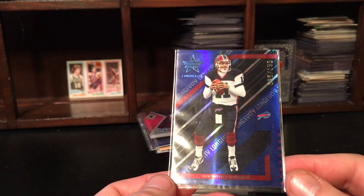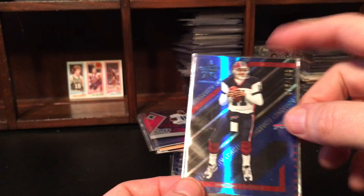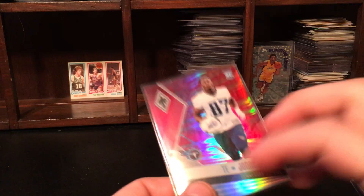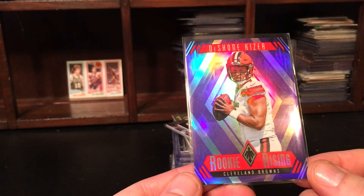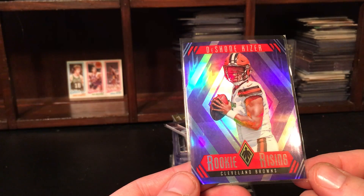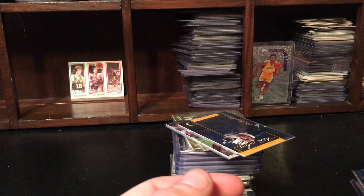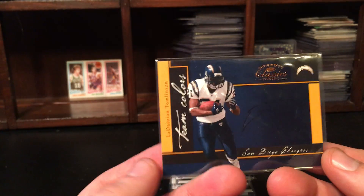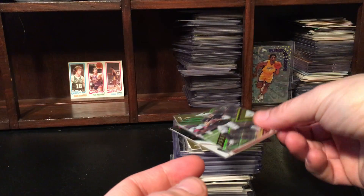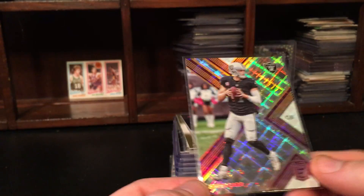Another Bills quarterback — Drew Bledsoe out of 199. It's a cool looking card; the blue looks great with the Bills jerseys back then. Another Phoenix card rookie — Junu Smith out of 199. DeShawn Kiser rookie, Rising, interesting, out of 75. 2005 Donruss Classic — LaDainian Tomlinson, one of a thousand. Derek Carr, Donruss Elite, out of 99. Nice looking card. Mike Evans out of 499, 2018 Certified.